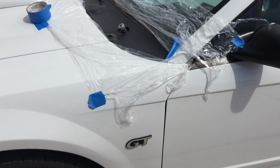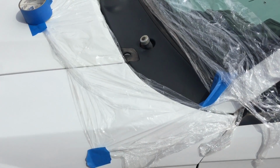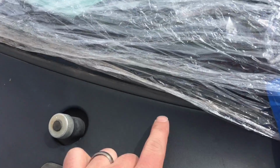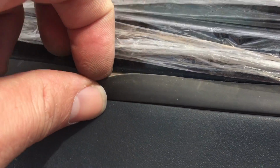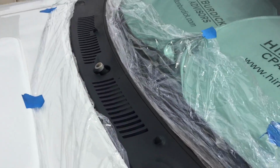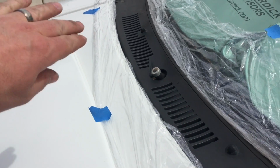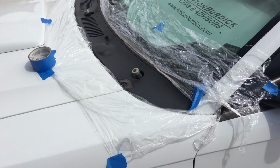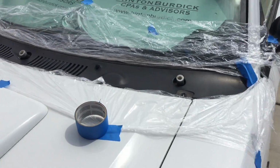We'll just take these windshield wipers back off. Okay, so I just taped this off, pretty easy. I just took some saran wrap and put it over here. I got some blue masking tape as well, and for near the windshield, it's really easy because you can just lift this up and shove that saran wrap in it. So it makes it real easy to go along the whole windshield there. On the back side here, I just pushed down inside between the hood and the panel, and that seemed to be fine too, with some taping it out of the way.